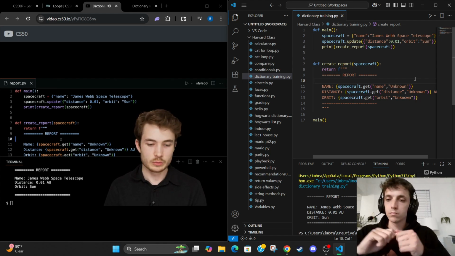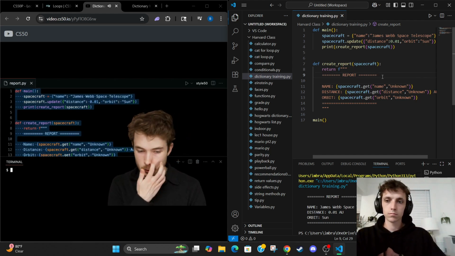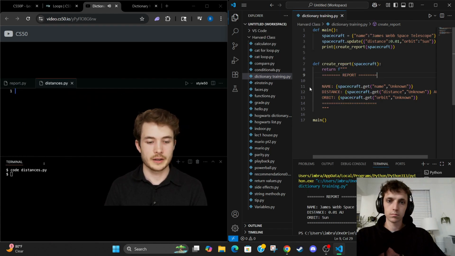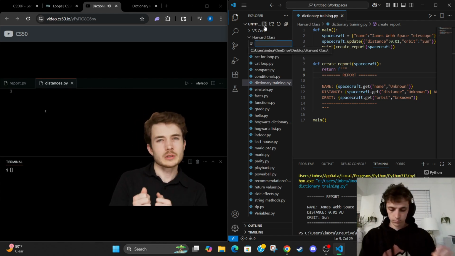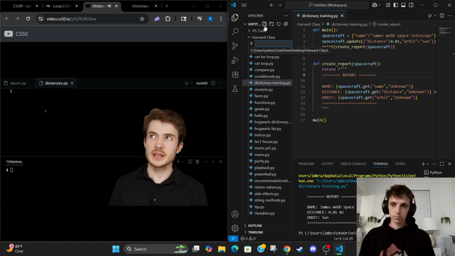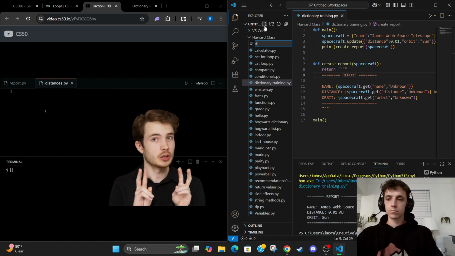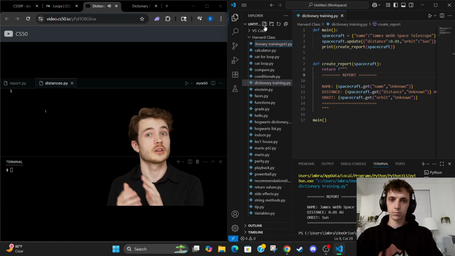I'll actually go ahead and remove what I have here, and why don't we try to make a new program, one called distances.py. Now in distances.py, we're going to treat dictionaries a little bit differently. I'm going to make a dictionary where I have the names of my spacecraft in one column, if you will, and the distances of those spacecraft in another column, if you will.